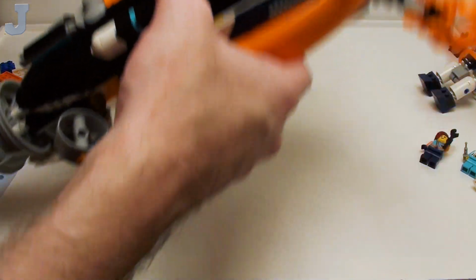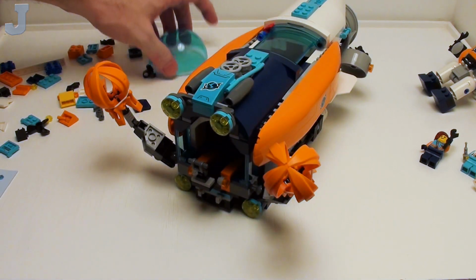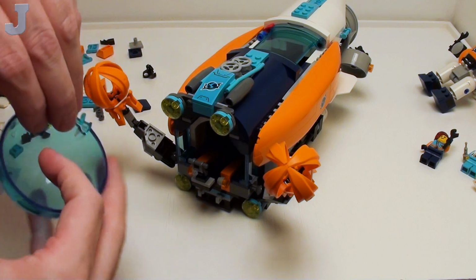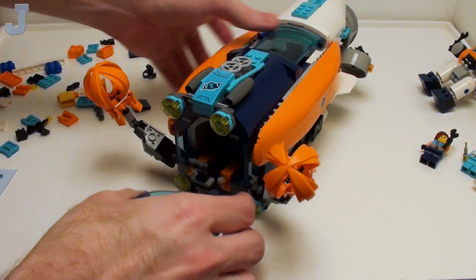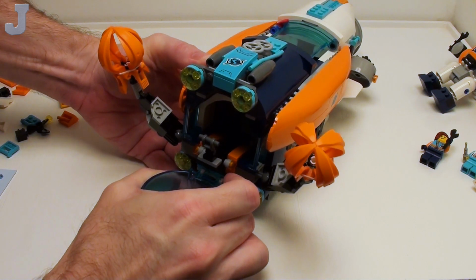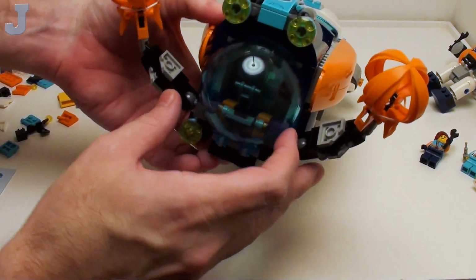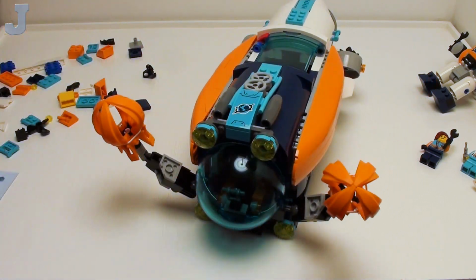Let me flip this thing back over. And let me put this big thing in the front here. May want to hold it up underneath it a little bit here. And then that's pretty good. Huh? Pretty solid around that. That's really cool looking. I like that.